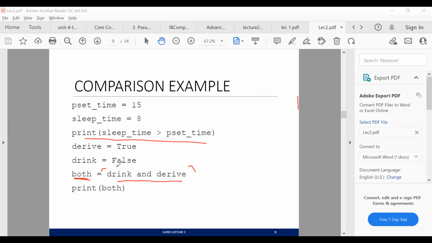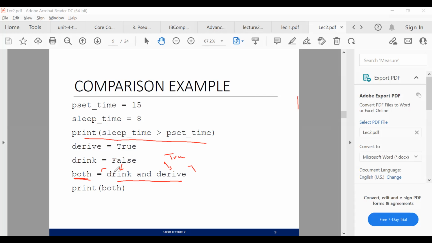So this is true, right? Here. Yeah. And this is false, right? Yeah. So if you do AND, it means that both conditions need to be true for the result to be true. Is that clear or difficult? Oh, okay. Understand. Okay.